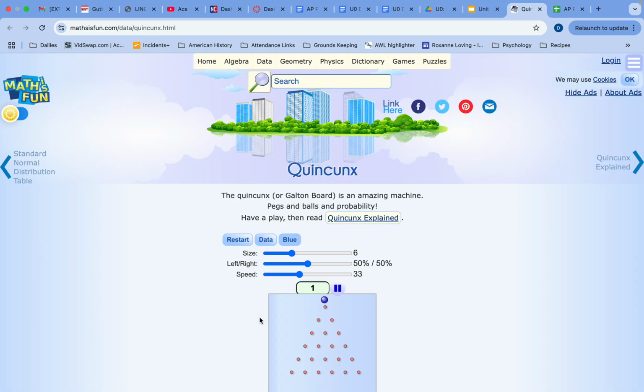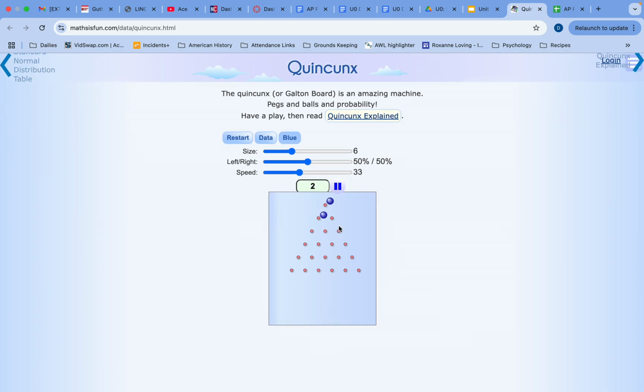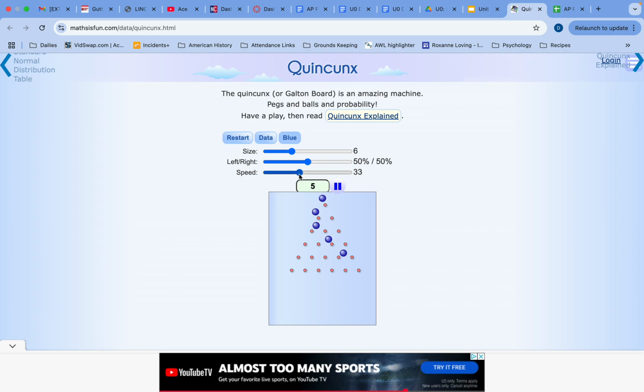If you've ever seen The Price Is Right, I think it's the Plinko board. You can watch this website all day long if you want. You can even speed it up so it'll go faster. But this is all randomized. If you had your own little marbles and pin board, you'll start to notice the way it's looking here and what kind of shape we're getting.